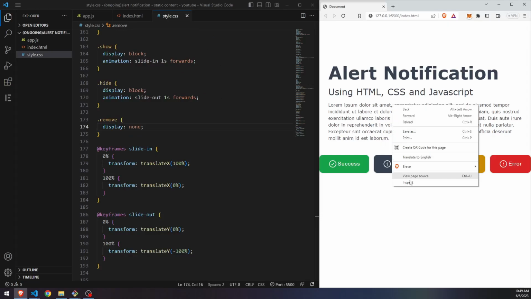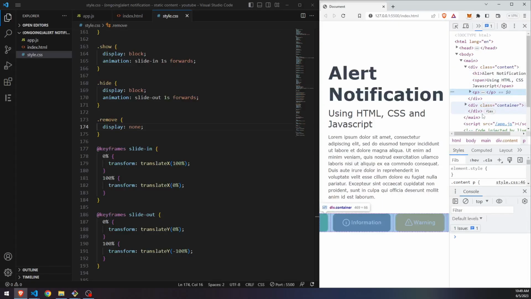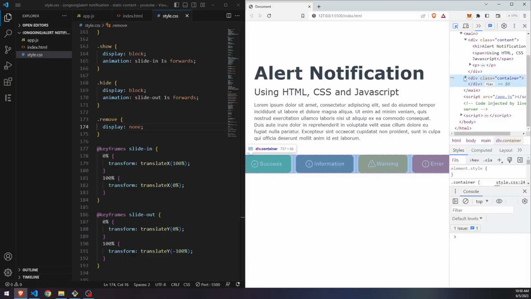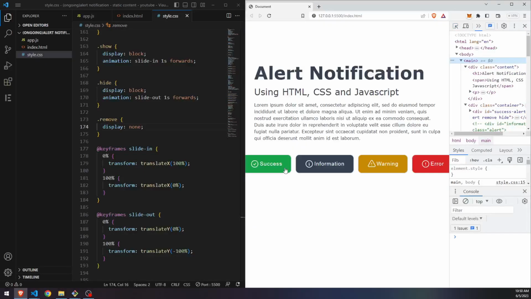Let's try to inspect element, and this is how you can debug your code. So where's the success in here? Let's try to click. So it has remove show. So we should remove the remove class in here.